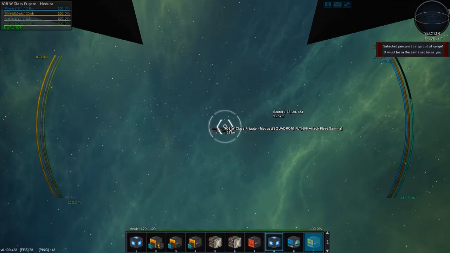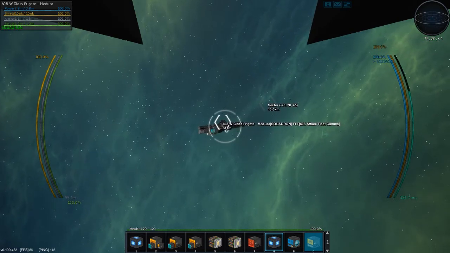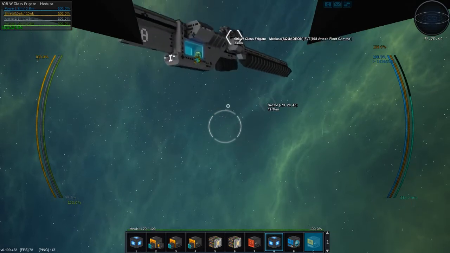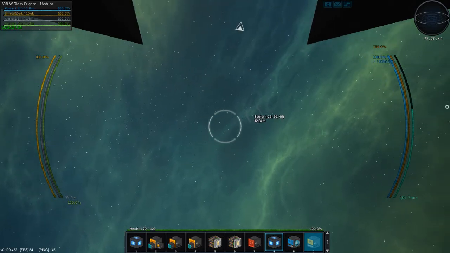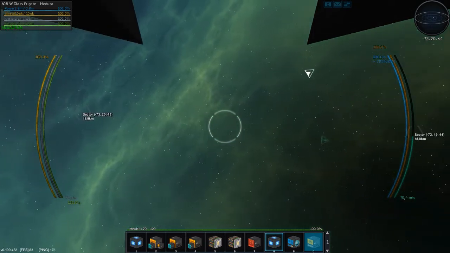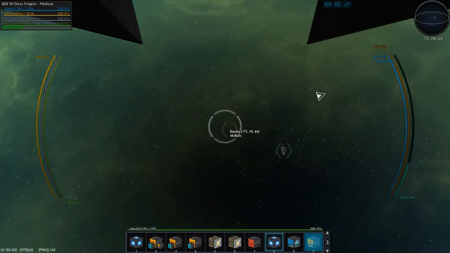Alright, that's fine. Oh no, don't hit it! Whatever you do, do not hit that ship. Thank you. Just move really, really slow and try to stop. Or no, decelerate really, really slow.